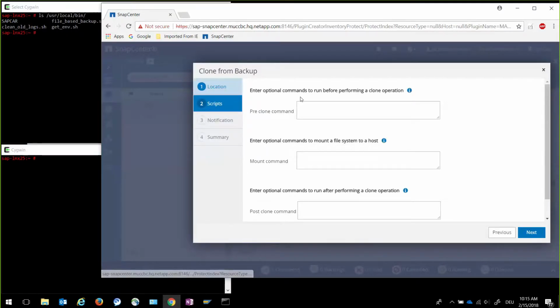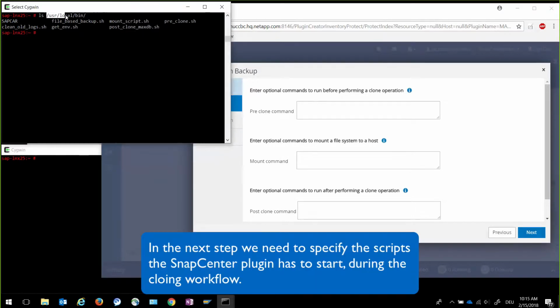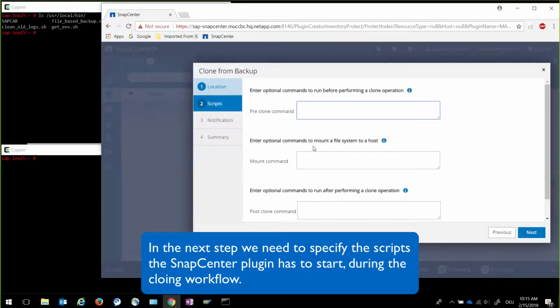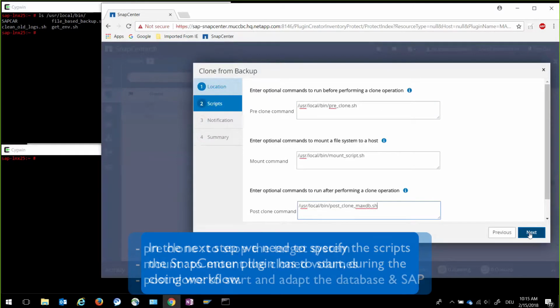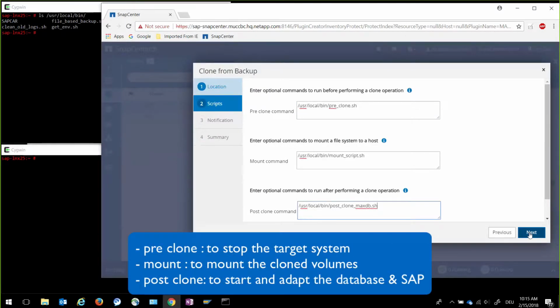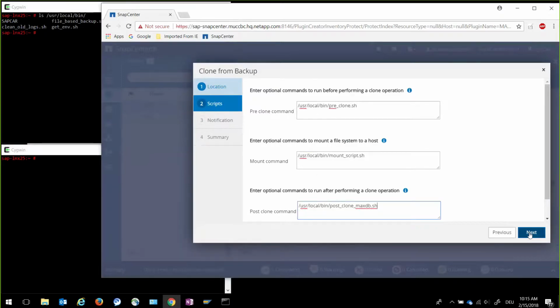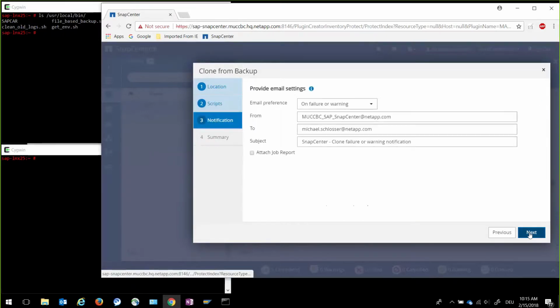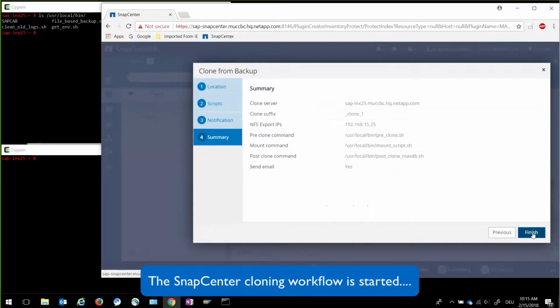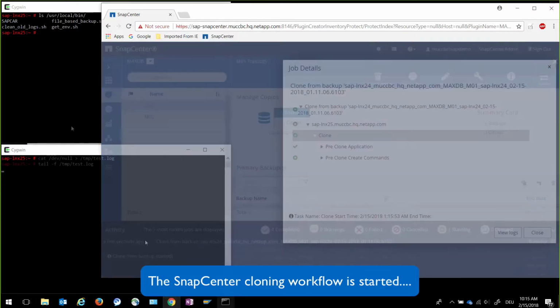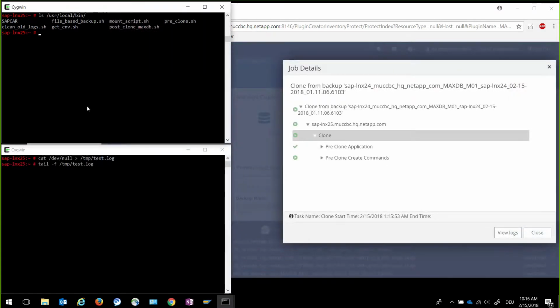In the next screen, we can add additional scripts that are executed during the workflow under certain events. Those scripts have to be on the local host where the plugin is installed. The possible events are before the clone, at mount time, and after the cloned volumes have been mounted. So we can finish that input and start the cloning workflow.